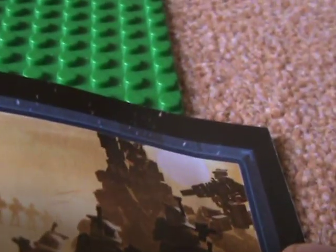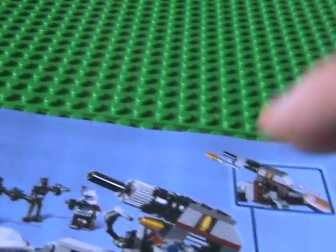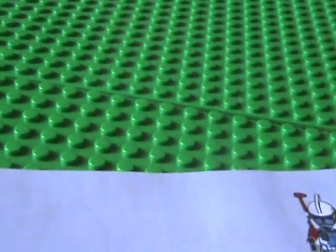Alright, so we have 4 ARC troopers running, and then walking, running away from them. They're shooting, they go up into the mountains. You see the cannon? Huh? What's happening? You see the cannon? And it starts shooting, and the droids will run away. So yeah, then we've got the sets here. I have 2 of those. Yeah, so it's cool.